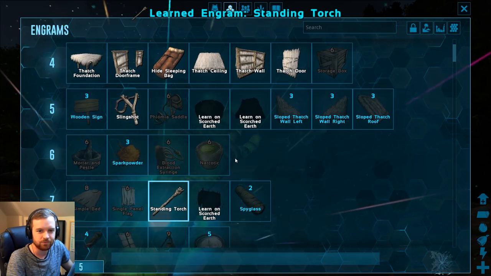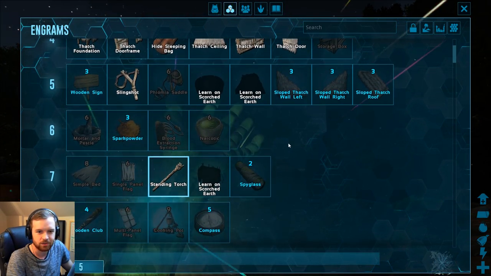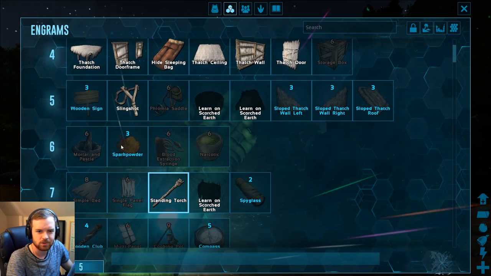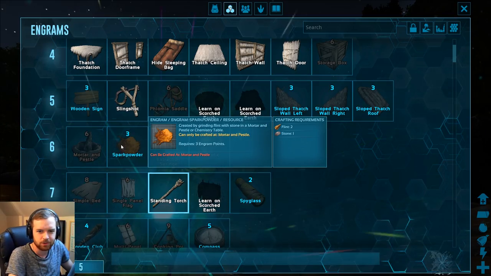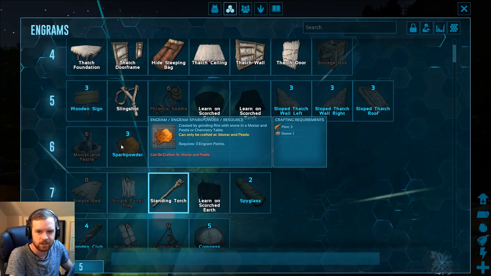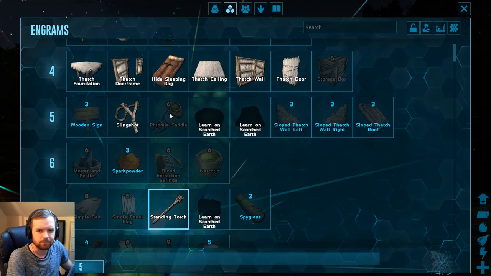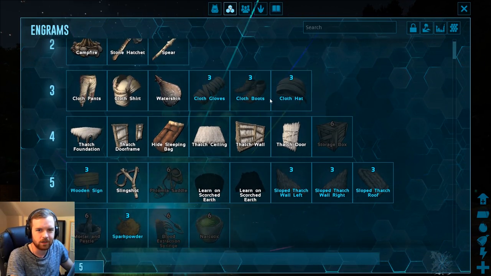Okay, so we can't get any more that require 6. We can get some that require 3, though. So spark powder? Don't think that's going to be too useful, although it may be. Created by grinding flint with stone, requires... It doesn't really say what it does, though. Okay, right. Do you know what? I think we're okay with what we have.